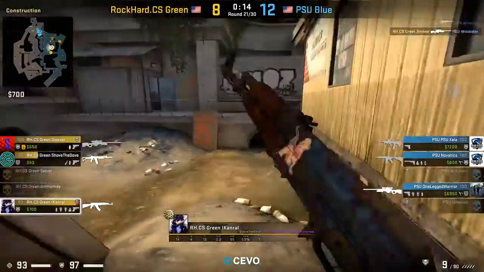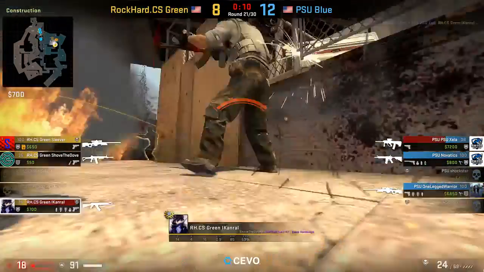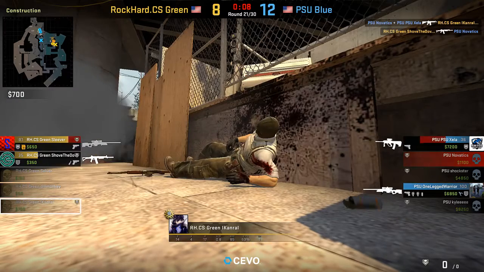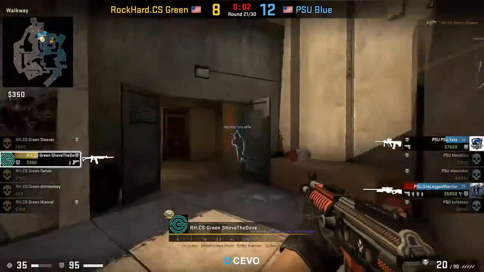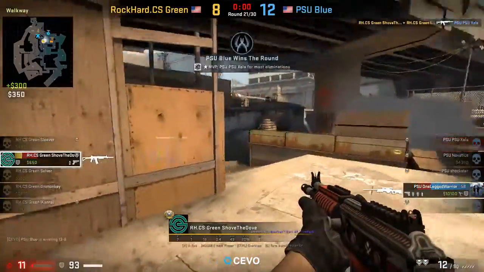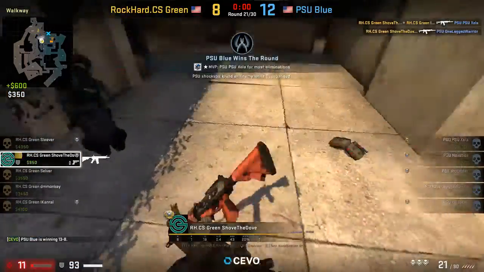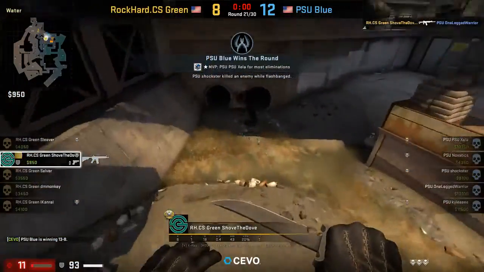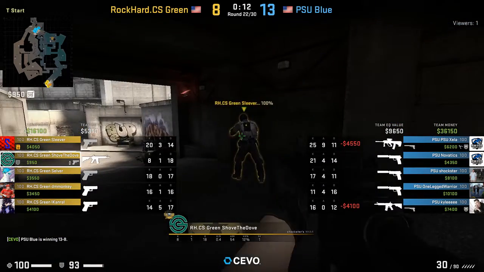T's got a good opening onto the B site. Oh, but that Molly's going to completely deny bomb plant. Sleever, meanwhile, planting the bomb. Gets taken down, though, by Zella. Shove. Oh my gosh, Shove gets 2. Alright. Well, I mean, at least they killed all of the CTs, but 8-13 looking a little more grim than 8-12.